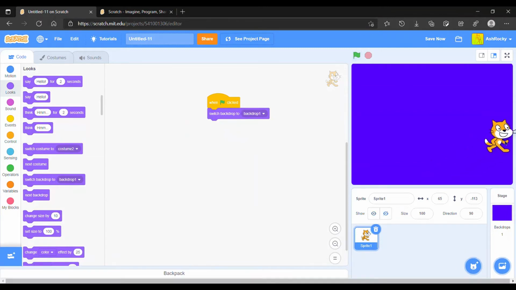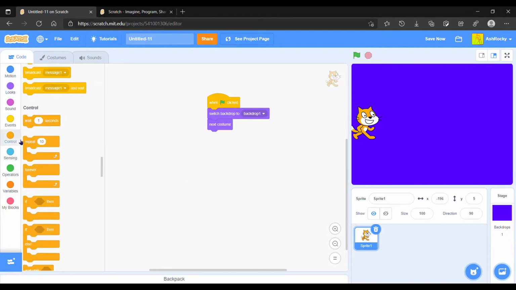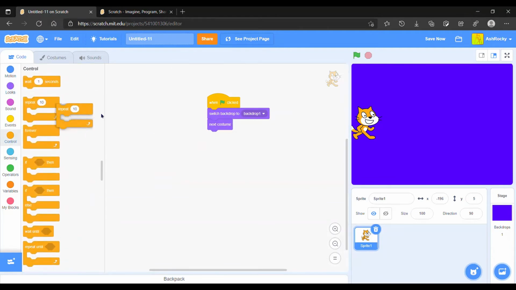Then I will say go here. Switch costume, go to next costume. Control, repeat. So basically it's going to repeat going to the next costume so many times. Say 10.